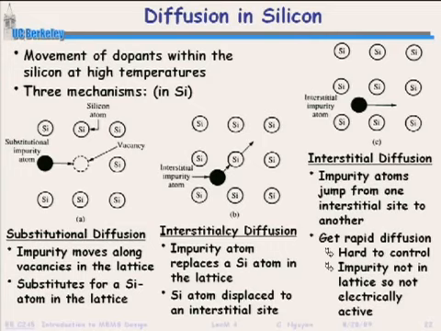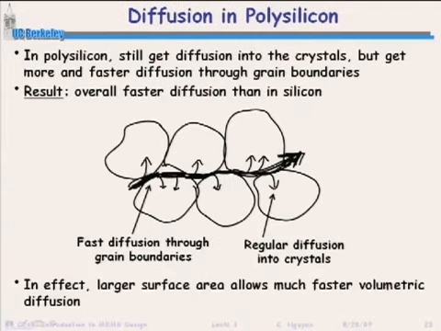All right. Okay, so diffusion in polycrystalline silicon. So we're talking about silicon, but in polycrystalline silicon, think of how diffusion happens. You take it up in temperature and the dopants can move through the silicon, but in polycrystalline silicon, you have grain boundaries. And along the grain boundaries, the dopants can move very, very fast. So think of this, you have polycrystalline silicon, this is your dopant here, or your set of dopants. They move this way very fast, and then they can move into the silicon, into each of the crystals of silicon once they've gotten deep.